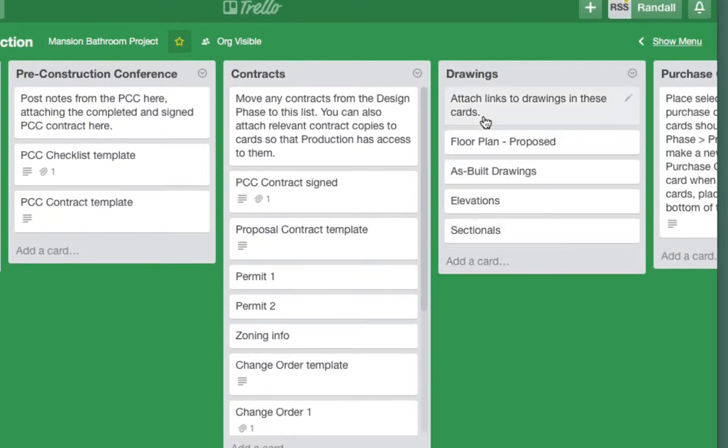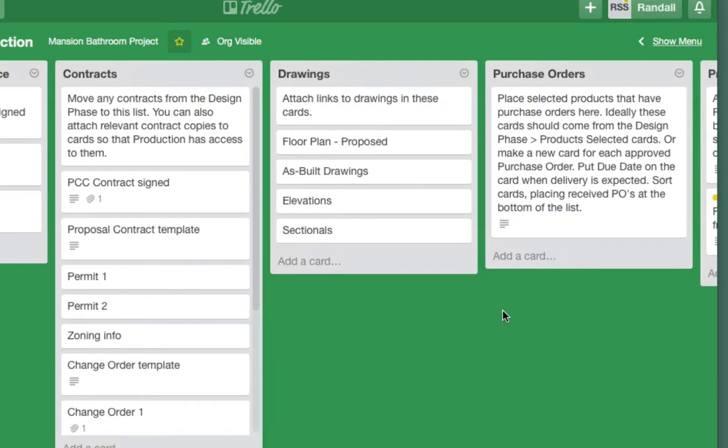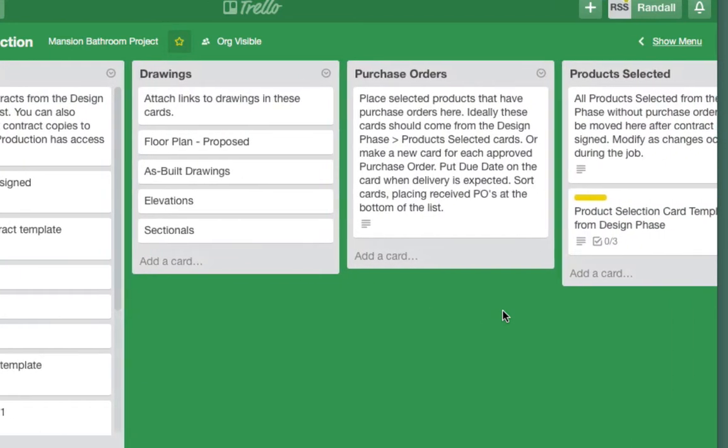The next item is very straightforward. Attach links to drawings in these cards. So if you have the floor plan, as-built drawings, elevations, sectionals, you can drop all these in here. So once again, they'll all be available online to anyone who can see this board.